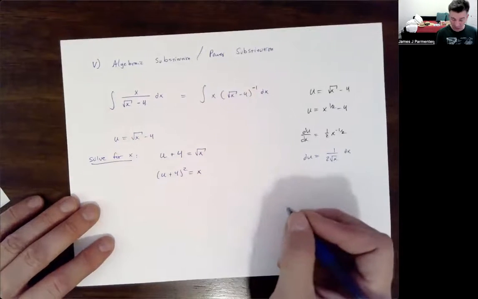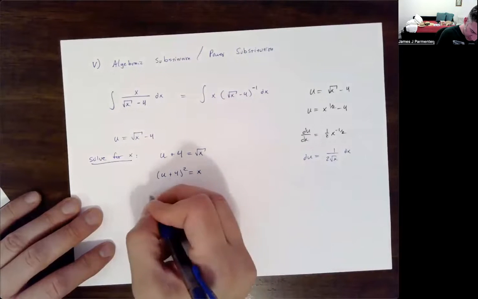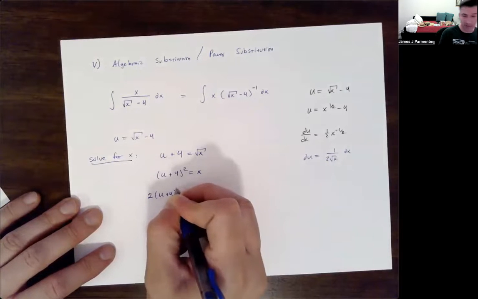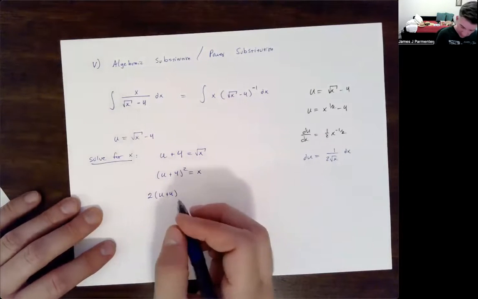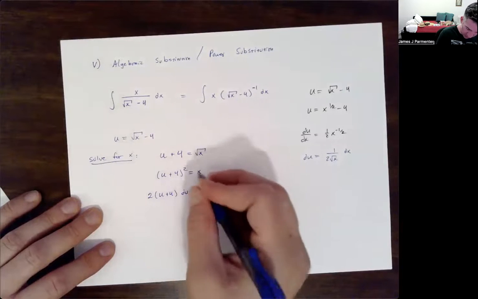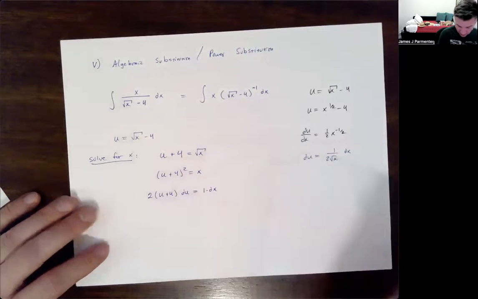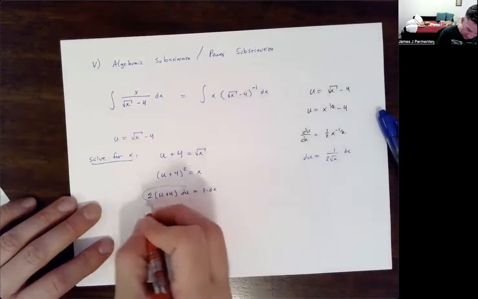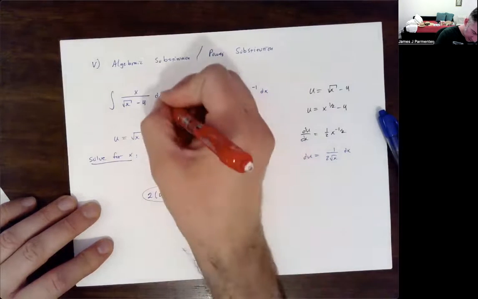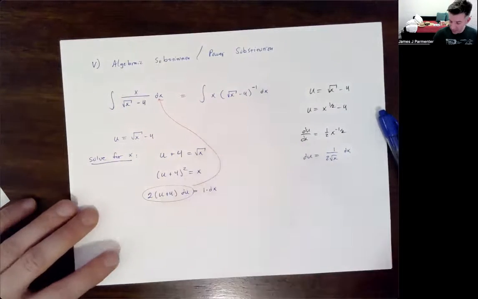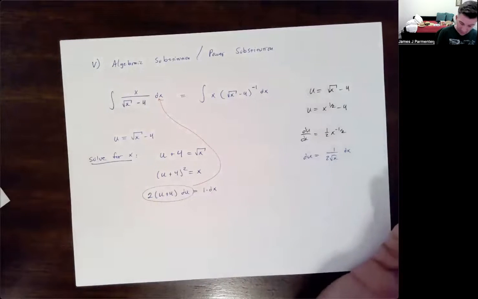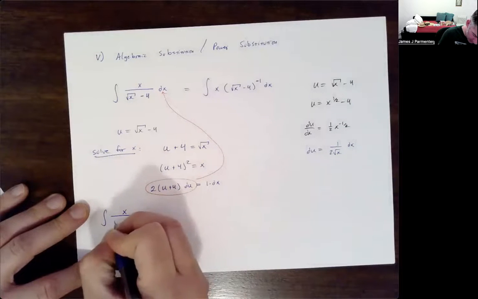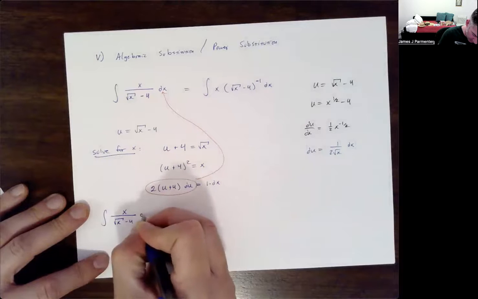And then take the derivative of both sides. So the derivative of u plus 4 squared is 2 times u plus 4 to the first times the derivative of the inside, which is just 1. du equals the derivative of x, which is 1 dx. And then you just get to plug all of that in for dx, because dx is equal to that. And then I can deal with the rest. So I can say that I have the integral. It also does require some back substitution type methods, because you're going to have some leftovers here.